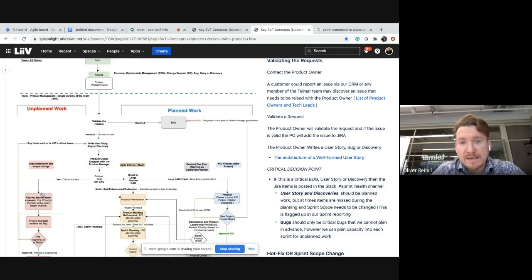So you would have written the ticket. That could be a bug, a story, or a discovery. They must all follow the process for a well-formed bug, story, or discovery. For example, a bug would have steps to recreate, unexpected results, expected results, and the impact, and why this is critical. That allows the team to review it. It would allow the engineer to recreate the steps. It would allow the product owner to go off and test the steps to recreate, making sure everyone's aligned so we can actually get the bug fixed as soon as possible and in the shortest space of time.